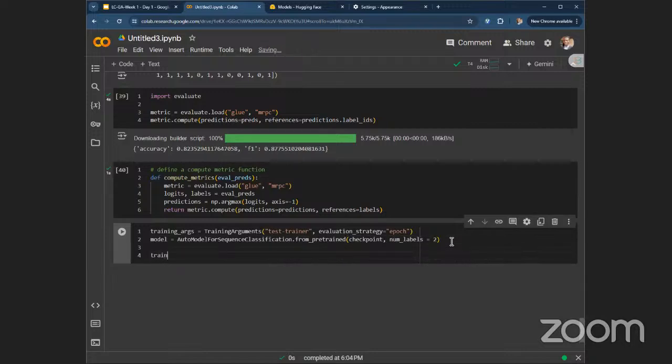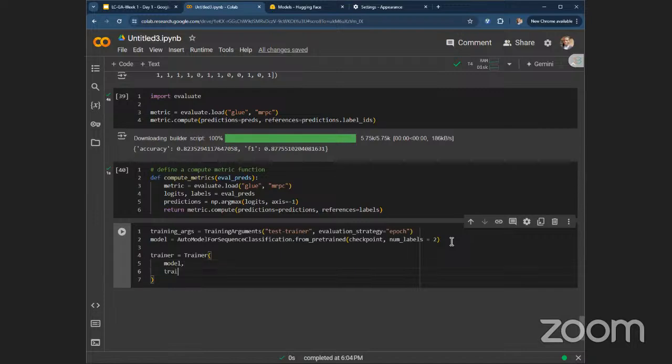Then now we can also set up our trainer. We don't need to set up much for the training arguments. We've set up our training arguments already for the trainer. This Trainer class actually makes things easy for us.